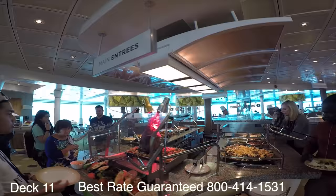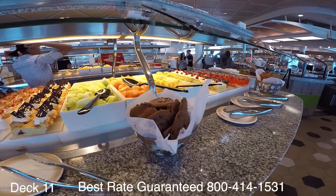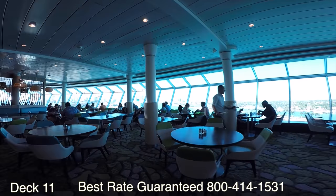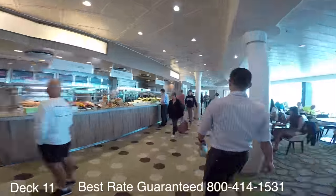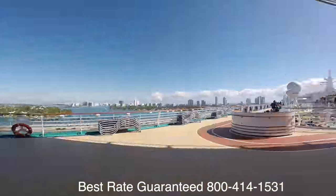Here in a little bit we're going to go down and check out the main dining room, so make sure you stay tuned for that. If you decide that you like the ship and want to book, make sure you give me a call. Royal Caribbean recommends us to book your cabins because through us you receive a discounted rate. We book thousands of cabins for the cruise line every single month, so we're able to offer their cabins at a discounted rate. These are unpublished rates and to get them you must give us a call.